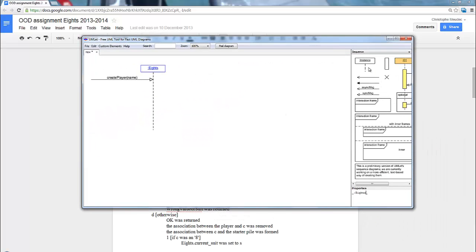Creating instances is something that we do all of the time, obviously in code or during design. So it's relatively simple. We create the new instance by doing this. It's a player instance we're going to create. We could call it P because it's called P in the contract, but we won't refer back to it again, so there's no need to call it P in the diagram.